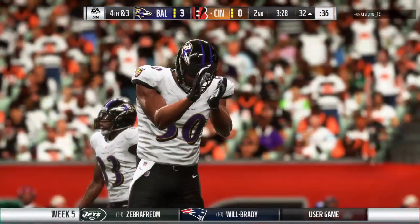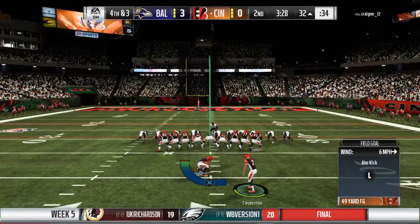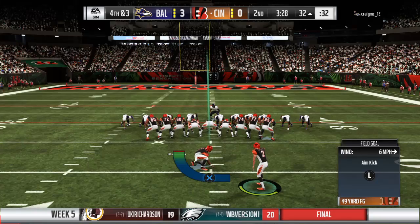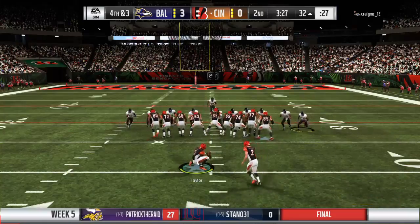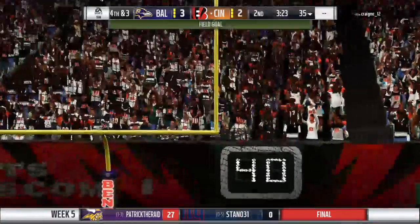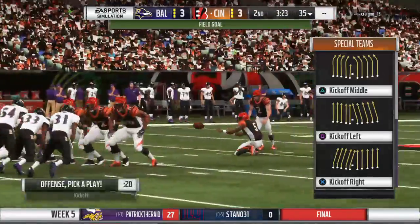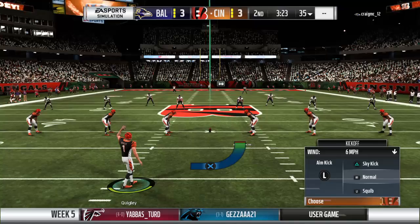And now 4th down. I know ultimately that feels like a good defensive play, but it's really not. They had a chance to keep points off the board. Now they have a chance to kick a field goal by missing that shot. Yeah, especially at this spot in the field. He's got to be upset he couldn't come up with that INT. The kick by Tavecchio is good. And that will tie us at 3-3.